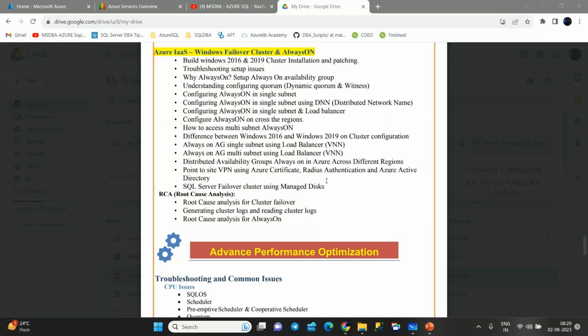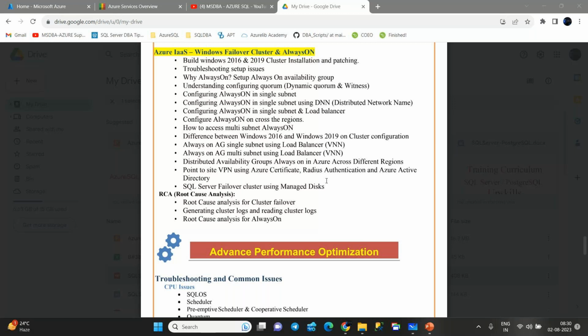What are the challenges you will face while applying the patches? What techniques do you need to use to fix the patching related issues? Even sometimes, using the tools Microsoft provided, you are unable to fix the patching related issues. At that time, what are the simplest techniques you need to choose to fix the issue with the help of the tool? Otherwise, if you want to fix them manually, it will take a lot of time in the real world. Sometimes it may take 2, 3, or 4 hours to fix patching related issues.